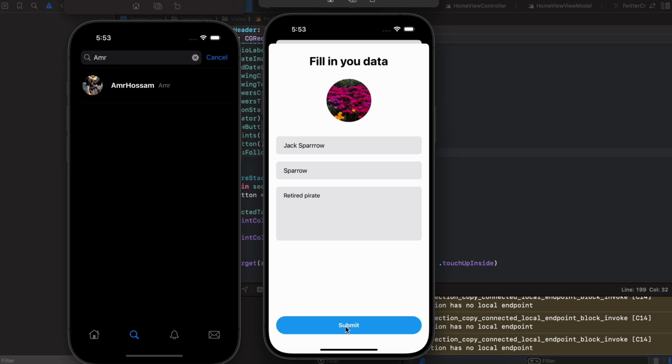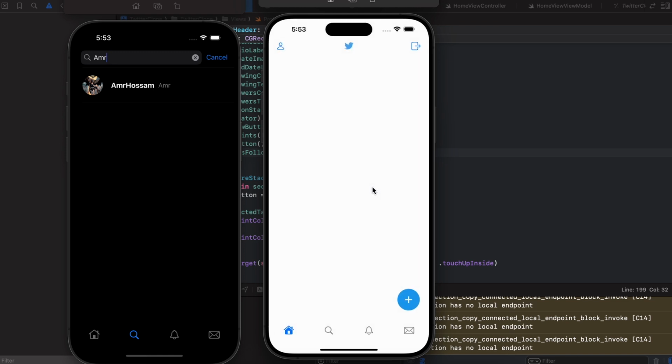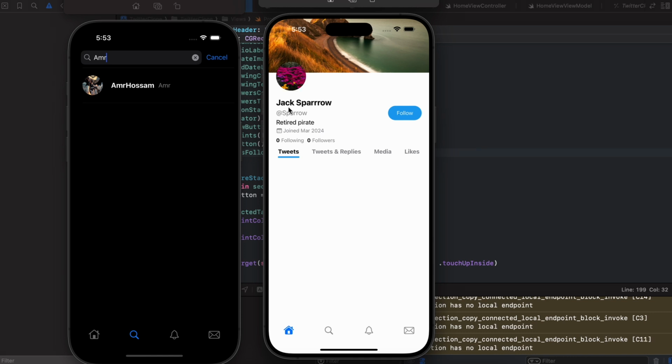All right, I'm just going to hit submit. We can introduce something like a loading widget, but we haven't done that in the last episodes, maybe because it's just going to complicate things much more than we need. So we're just going to wait until we upload everything to the server. If we go to the profile, as you can see here, I can see Jack Sparrow. It's actually with 3 R's, so that's funny. And we have our username over here, it's Sparrow. And we have our bio there as well.